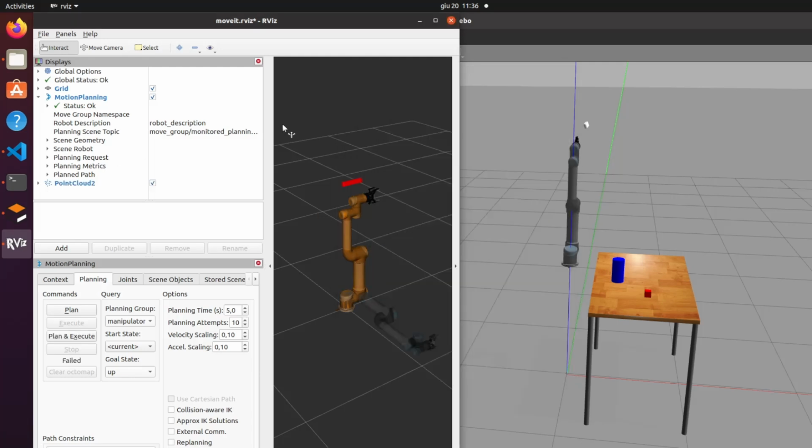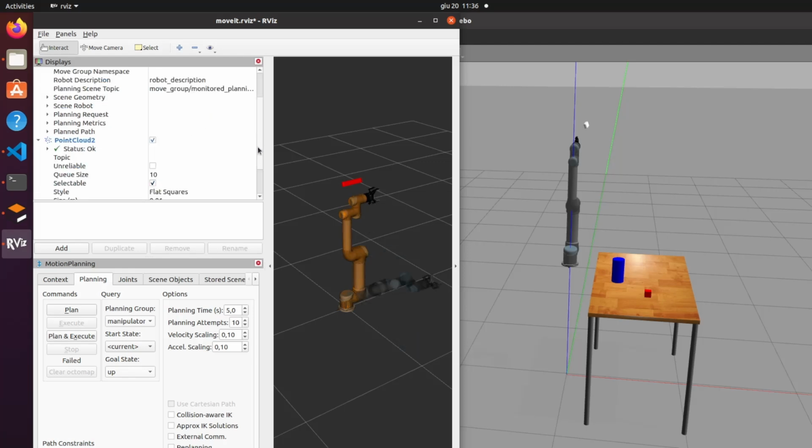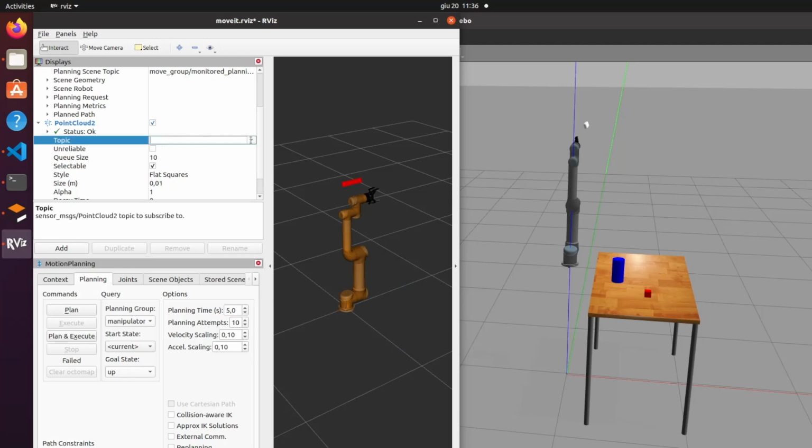Let's open, and then what we need to do here is to check what the camera sees. To do that, we need to go to topic and then select the RGBD camera depth points, which is the same that we have configured in the Gazebo plugin. So let's select.